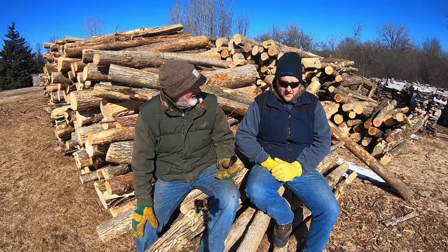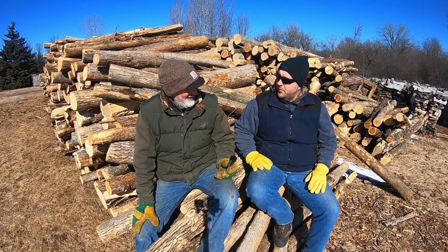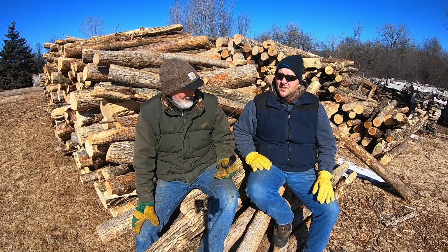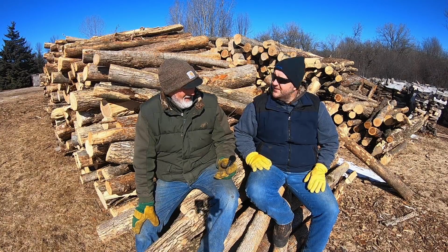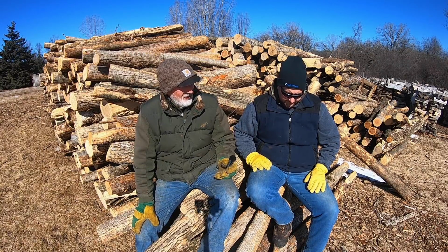That's how I started too. Yeah. It's 4.5 foot by 10 foot with 2 foot boards, and it's heavy duty with the axle and all the supports everywhere, so I can haul a little bit over a cord if I mound it up real good, but I'm pretty limited right there. So yeah, that's good. That's kind of how I recommend a lot of guys start, is to start small.